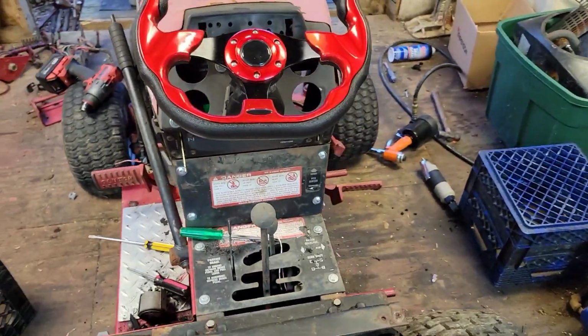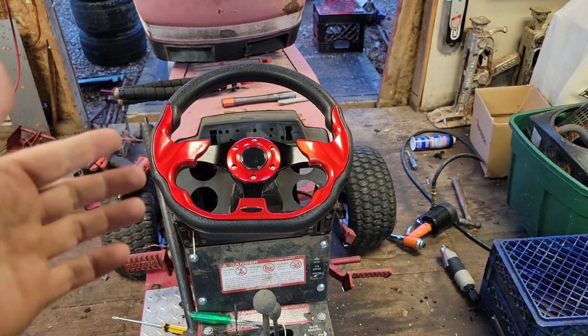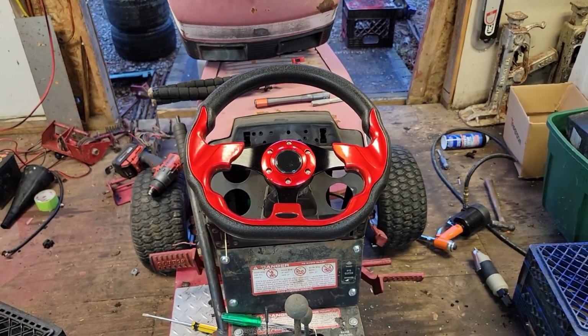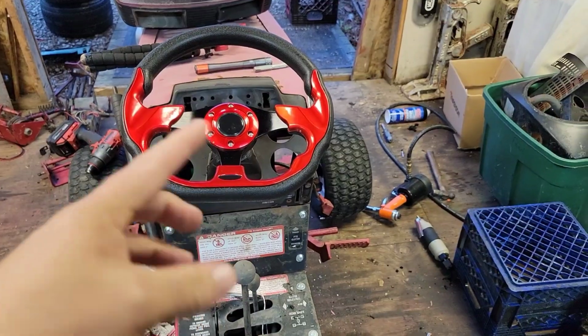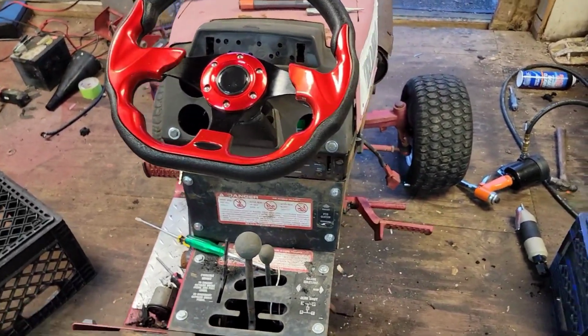Nice. I dig it. Anyways, I guess it's the first mud mower mod, putting a cool steering wheel on it. I don't know. It was more necessity since I had to cut the old one off. Which, by the way, I had to get the steering wheel off to get the dash part off to get the gauges out. But anyways, not bad. I dig it.